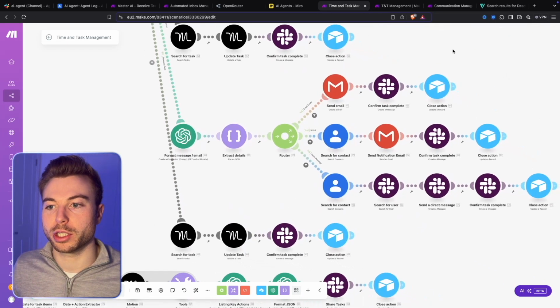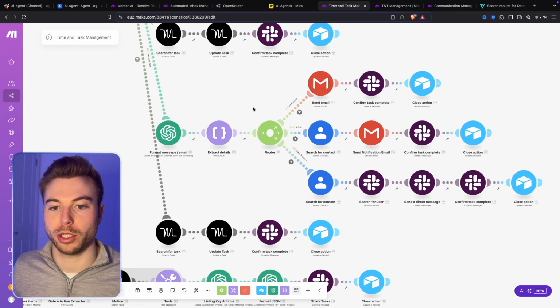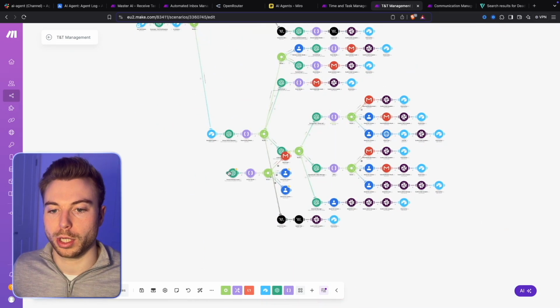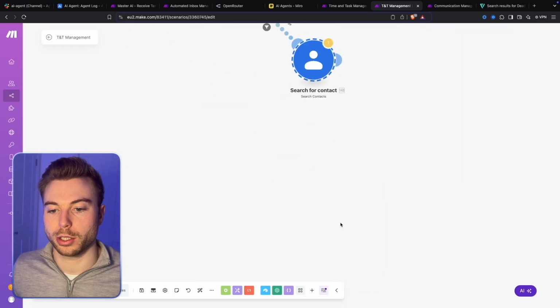The next one is going to be around requesting additional information. So let's go step by step for some of this. We'll come down and copy the first half. We'll come up to our router just to make sure that we're all connected in. So that will be the first part in. We'll just auto align so it comes down the bottom here.